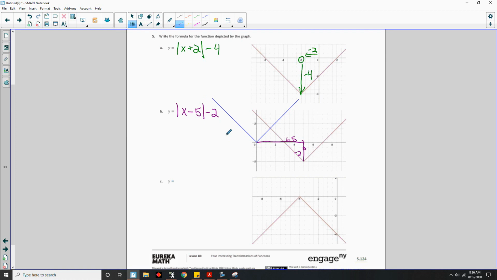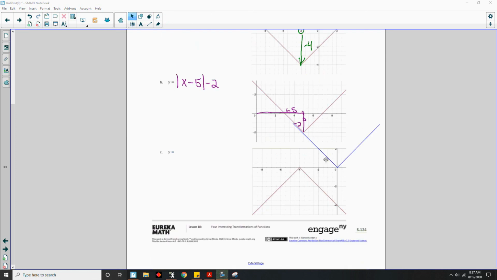Okay. All right, here's part C. Alrighty then. Okay, look what's going on here. I do know it shifted to the left 4. As you see, I just moved that function from here to here, -4. But then it's reflected. I'm just going to rotate it real quick. Rotation, reflection, whatever. Okay, so that was rotated like so, and it lands right on top of it, which tells me there was no scaling.